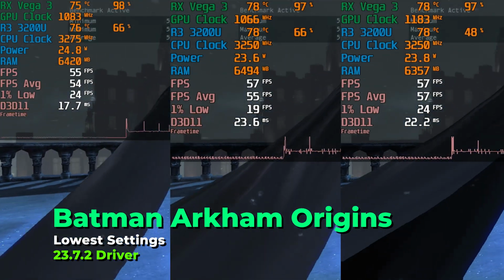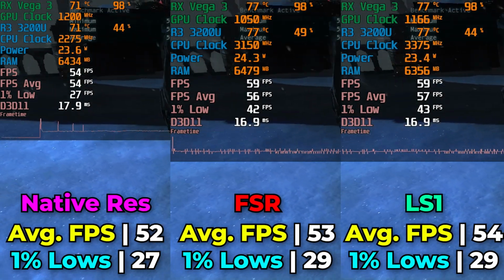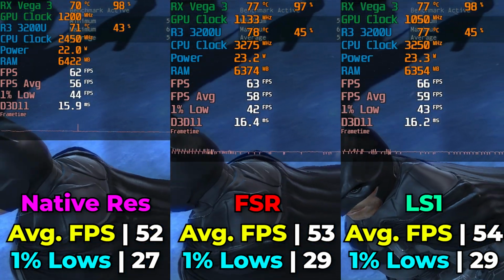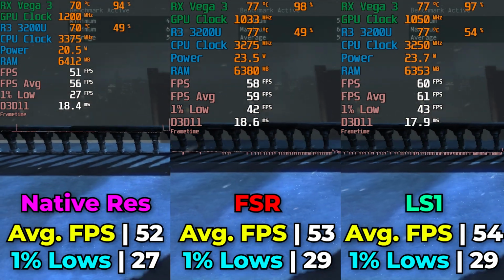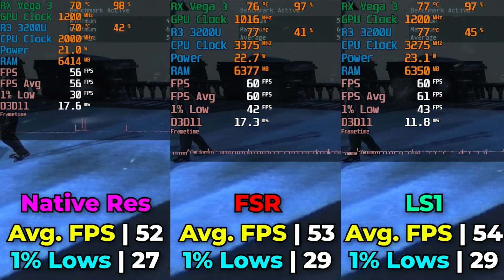I did also take a look at Batman: Arkham Origins running with the lowest in-game graphics settings. I'm not using any of the DX11 enhancements or anything like that, and this already ran relatively well on the 3200U with its absolute lowest graphics settings. So this was really more to see if FSR could net us any meaningful gains whatsoever. But it really seems like in this title there was just no meaningful gain whatsoever.